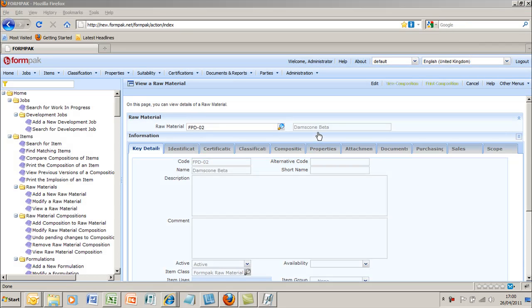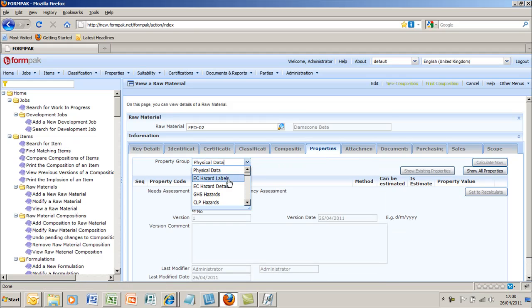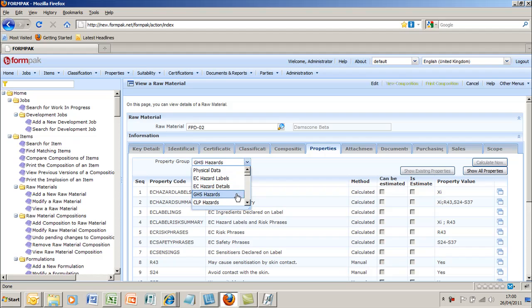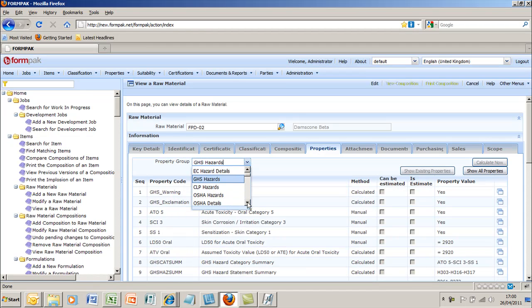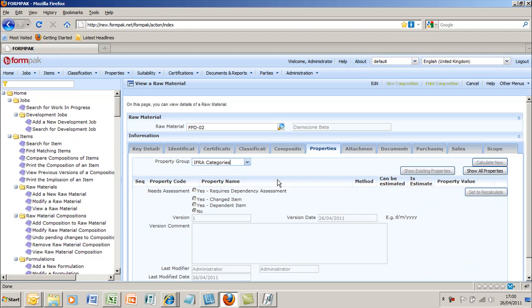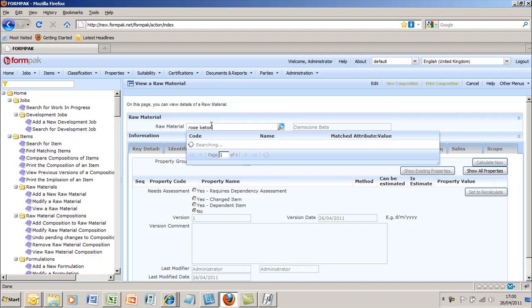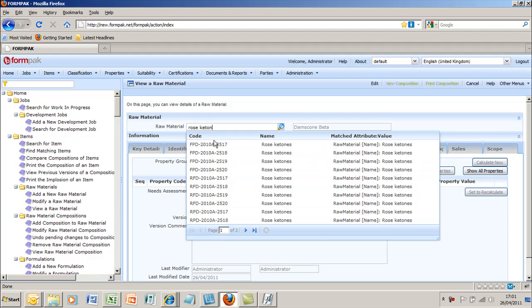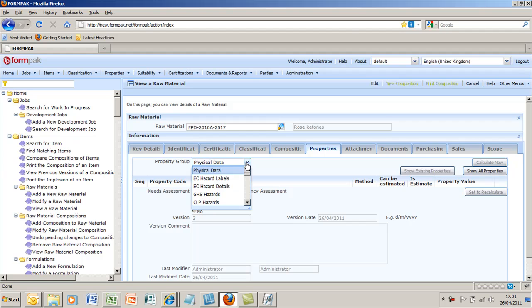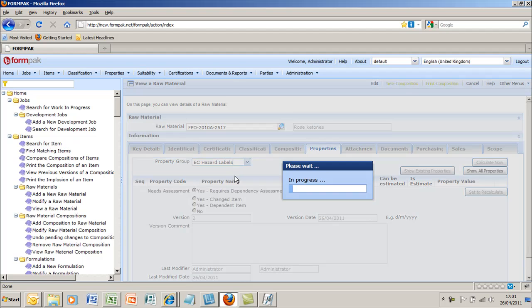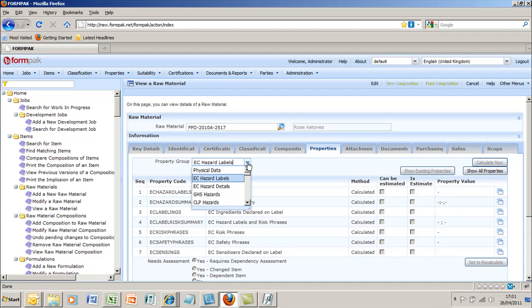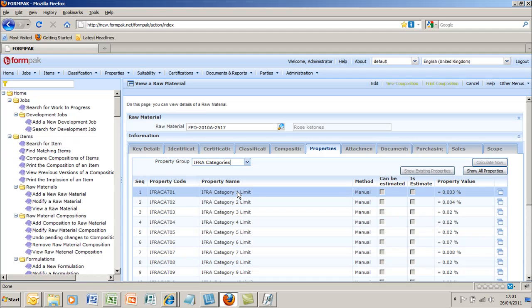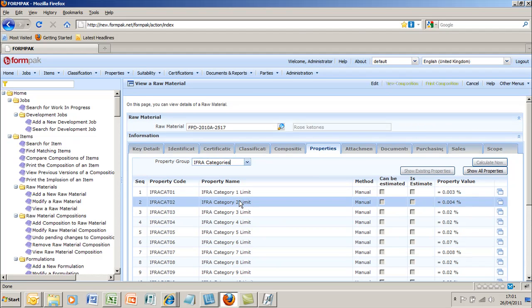In this example, we're going to look at Damascene beta and the IFRA relationships. So Damascene beta at the moment is a simple item. It has its own EC hazards and GHS hazards as well, and you'll see that the IFRA information is absent. Now let's take a look at a material that we've called rose ketones, which reflects the IFRA information that is appropriate not only for Damascene beta but other Damascenes as well. Each Damascene must behave independently for their EC and GHS hazards, but collectively for their IFRA restrictions. So the rose ketone material only contains IFRA hazards. It contains no EC or GHS hazards.